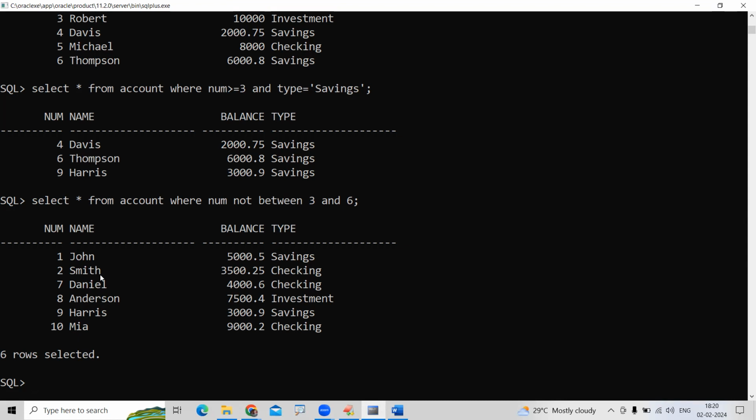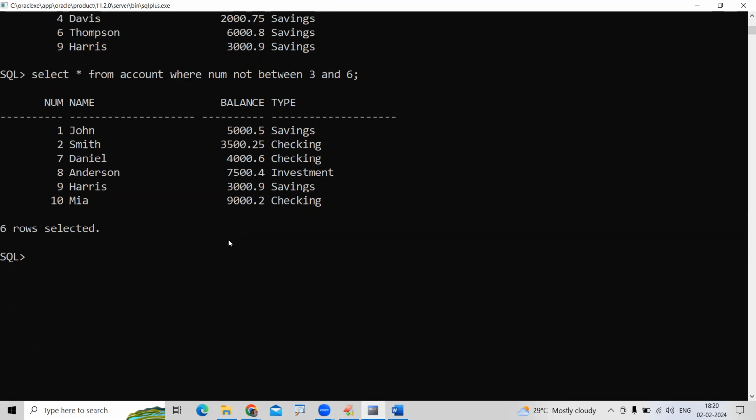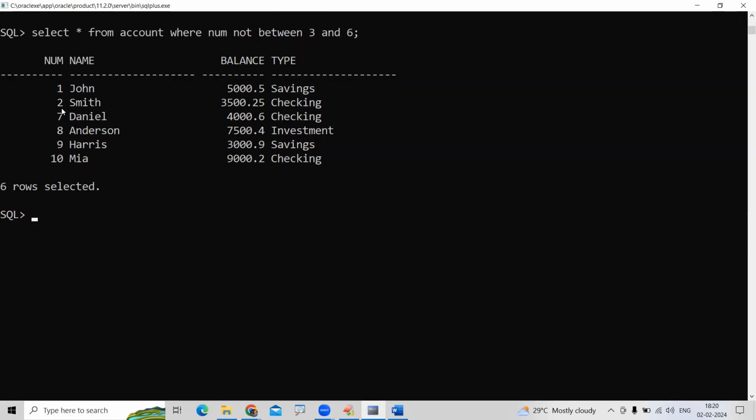Now here, suppose I just want to display only the second person's details as well as the eighth person's details. Normally what we will do, select star from account where account number equals to 2 and number equals to 8. Look at this. At a time, how can the number become 2 and 8 at the same time?